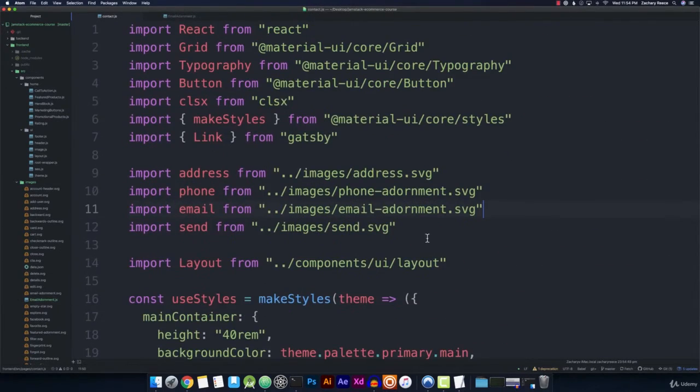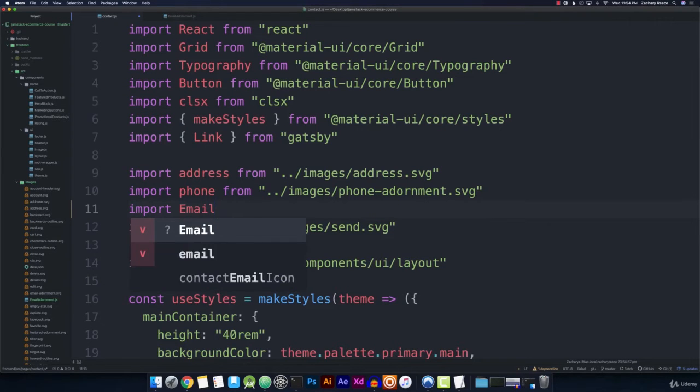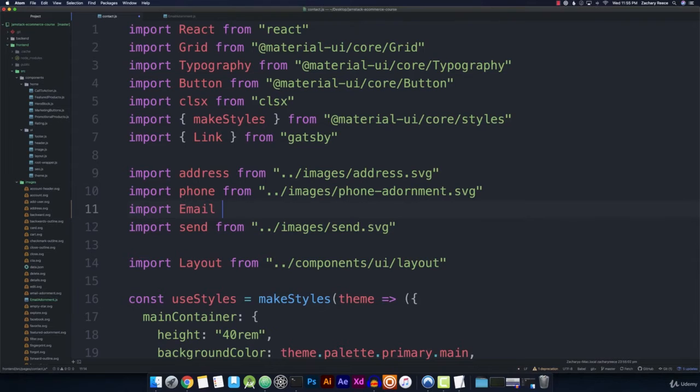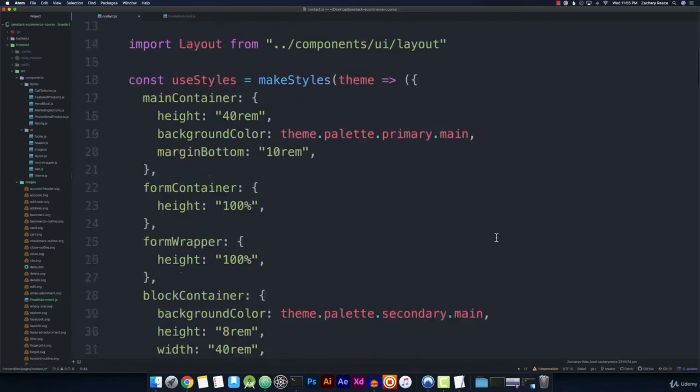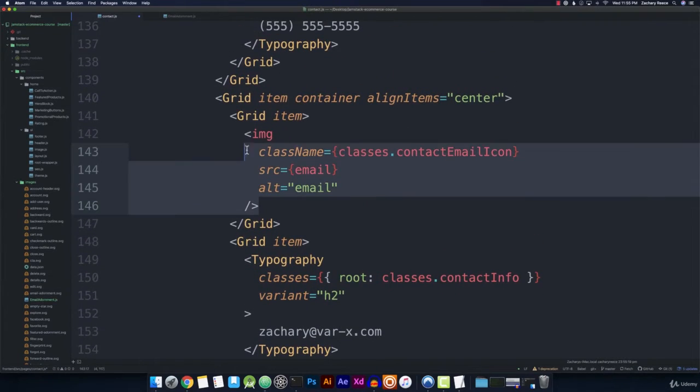Then we can come over to contact.js, go up to the top, and now instead of importing our email SVG icon directly, let's import EmailAdornment, or we could just call it Email here with the capital E since it's a component, from up a directory, images/EmailAdornment.js. Then in place of our image with the email source, we could not just pass Email here, because you can't use a React component as the source for an image tag.